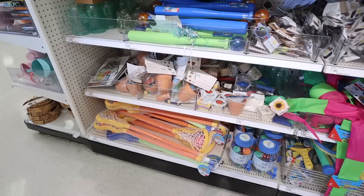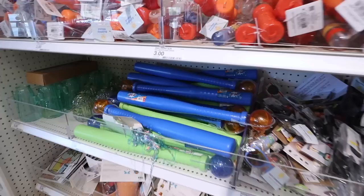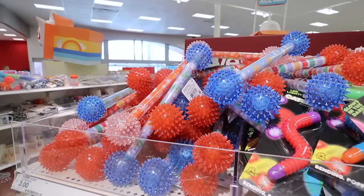They're like outdoor activity and kids type items, and then any other new stuff in the dollar spot, I'll show you that too. I see a ton of toys and like outdoor activities. They have these lacrosse sets for $5. They also have this like light up baseball bat and ball set for $3. Down here they have this bubble ton of fun. So it has like a bunch of different bubbles. Tons of bubble wands, kaleidoscope. They have these really fun light up batons for $3.